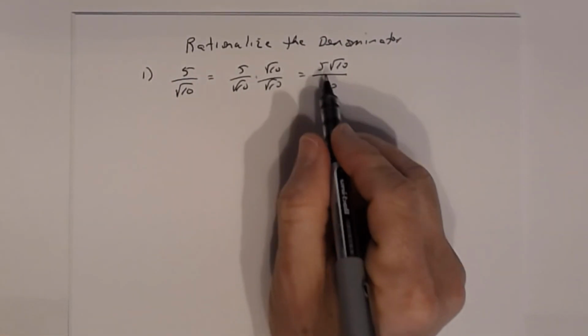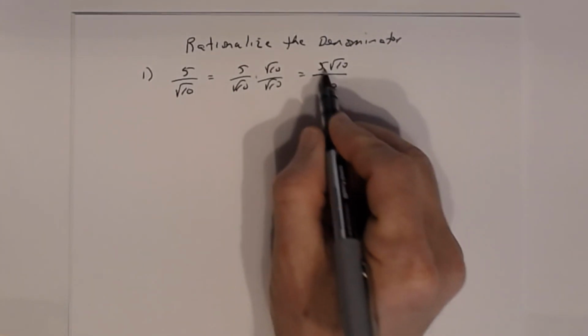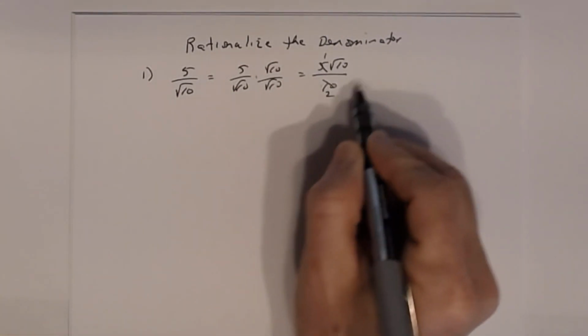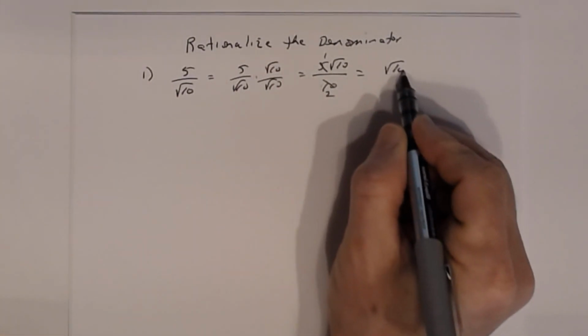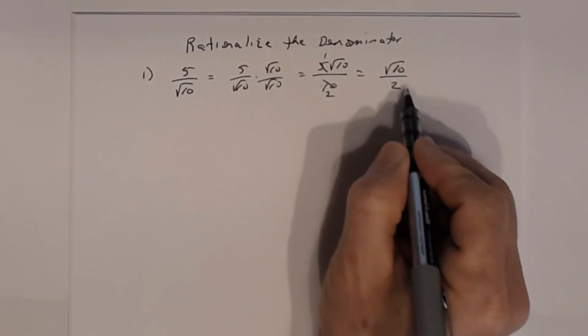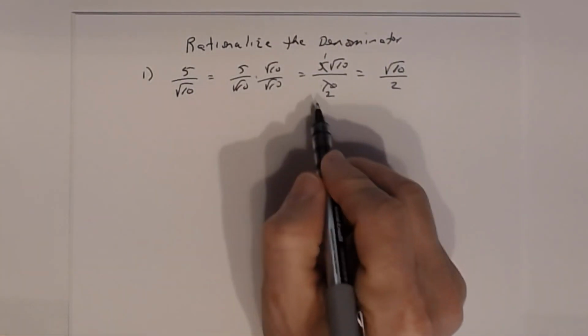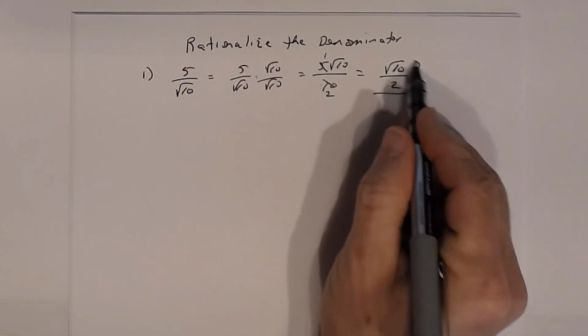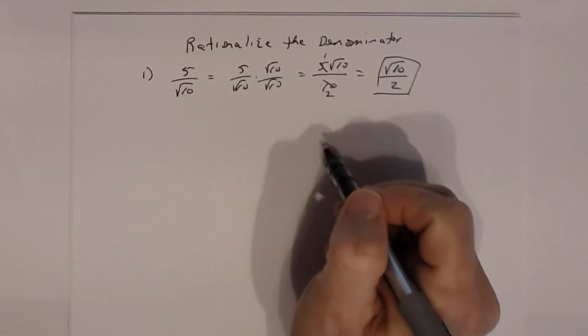And then you reduce if you can. See, you can reduce here. So 5 into 5 is 1, 5 into 10 is 2. And so you get your answer, square root of 10 divided by 2. And then notice 2 is a rational number. So you no longer have an irrational number at the denominator. So that would be the answer. So that's a process you go through.